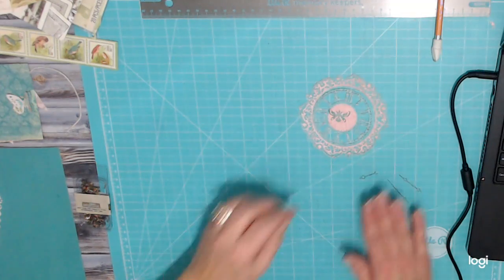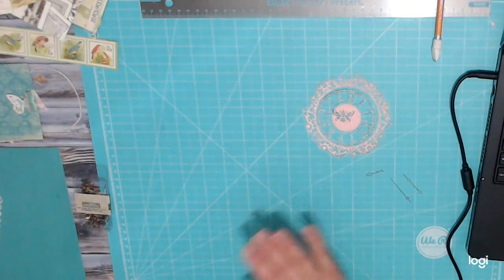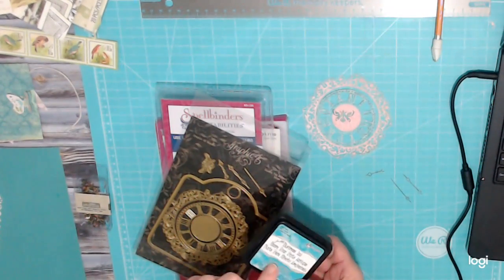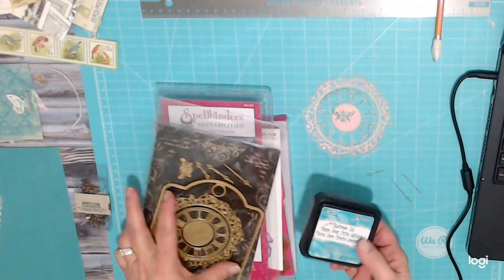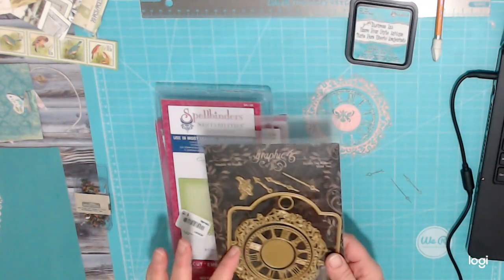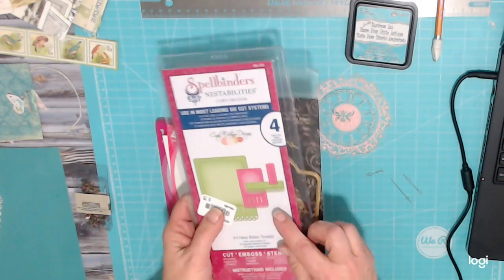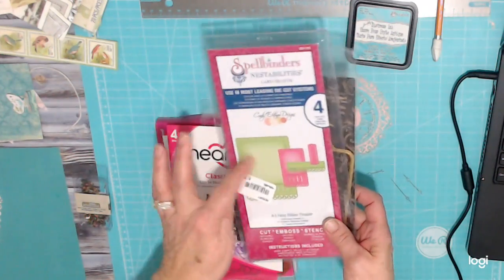So we worked on one last week, and I just wanted to show you some of the dies and stuff I used on this one. I used this Ranger ink here. It's the teal color, peacock feathers it's called. I used the Graphic 45 clock die. I used the Spellbinders Nestabilities. I just used part of this larger one here.